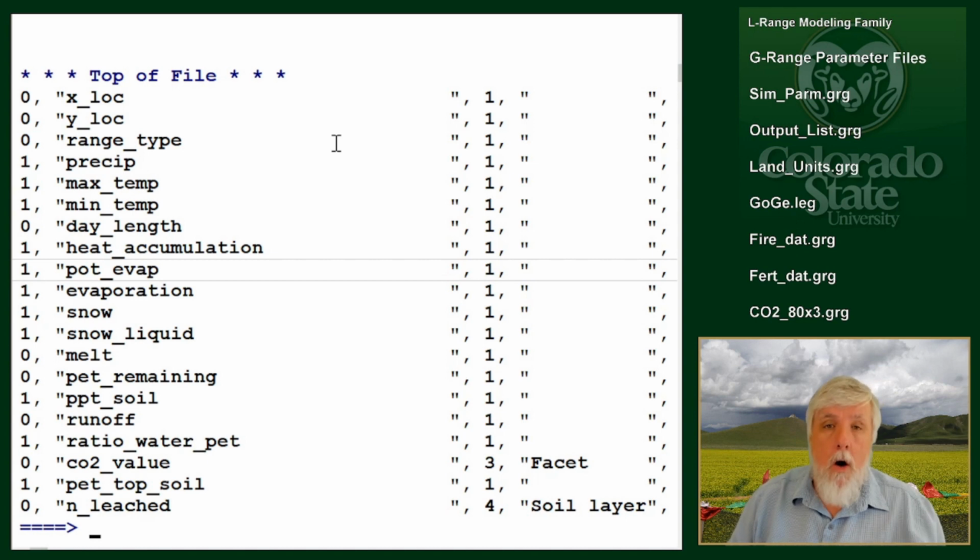Some of these files are large, and if you don't have space available or an interest in storing all of these outputs, you can turn them on or off. So you can see I've turned off day length in GRange, for example. Day length is not reported, whereas minimum and maximum temperatures are reported to check. Even though those are model inputs, they're reported as model outputs to ensure that things are being read correctly and such.